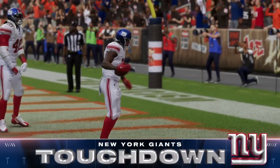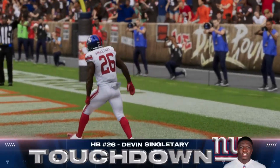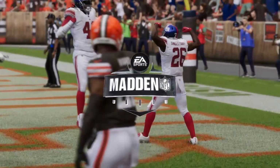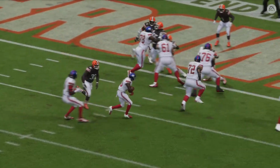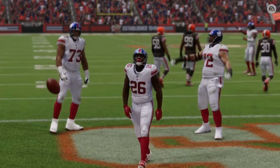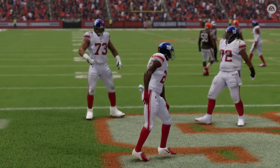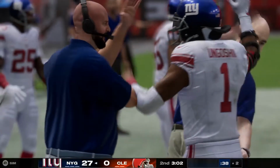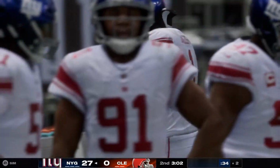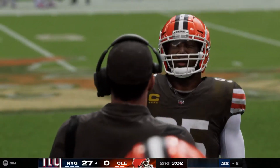Touchdown, Giants. Well, you talk about a team coming into an opposing stadium and just taking the life right out of a crowd. That's what we're witnessing here. 27-0, Charles. And this defense, they've just looked completely unprepared for what's been thrown at them. And you know they're supposed to adjust series to series. That has not happened for them, so I don't think halftime adjustments are going to help a heck of a lot. They are in major trouble unless they figure out something really fast.